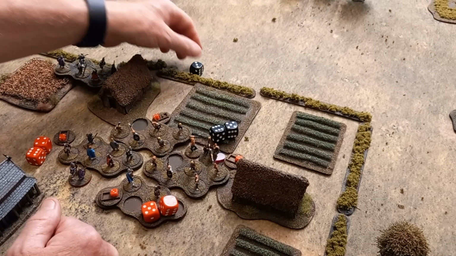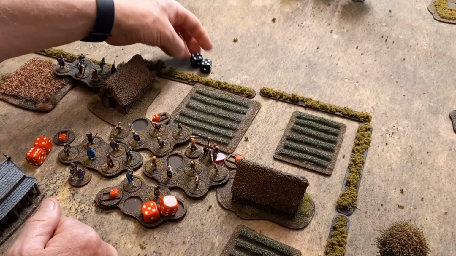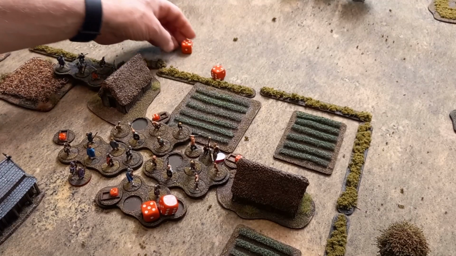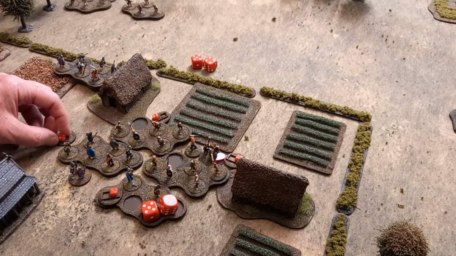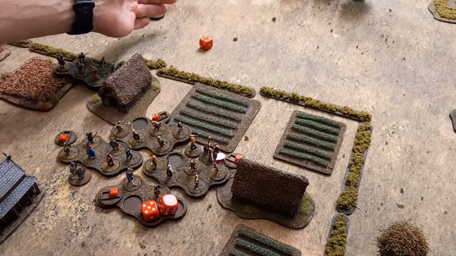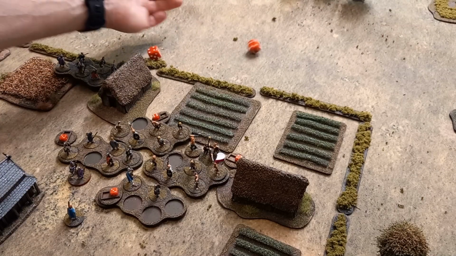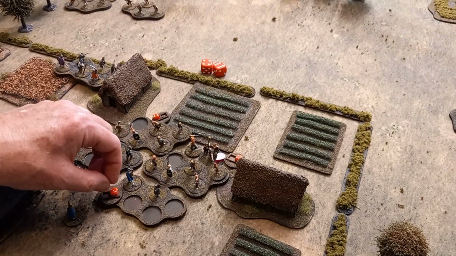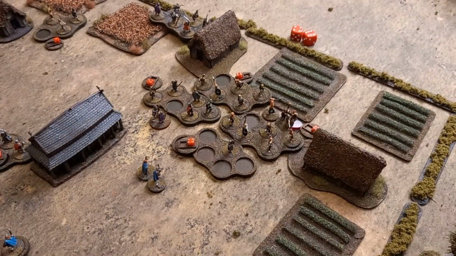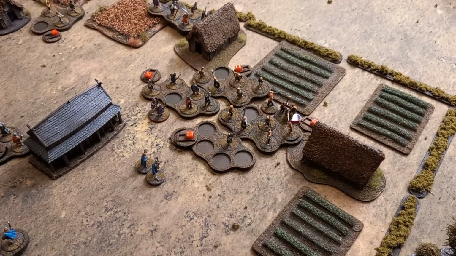Okay, left hand group, 1 shock. So they have excess shock. 2 shock. Left hand Saxon group, 1 shock, 1 kill. Is it on the Lord? No. And the right hand group, 1 shock, 1 kill. All right. So this is net 2. There's 2 Saxons dead, no Scotti dead.